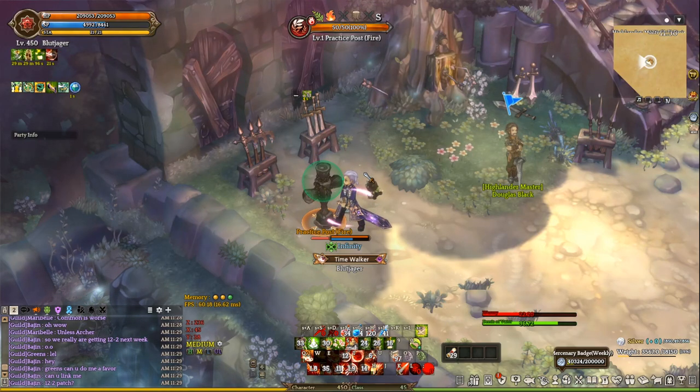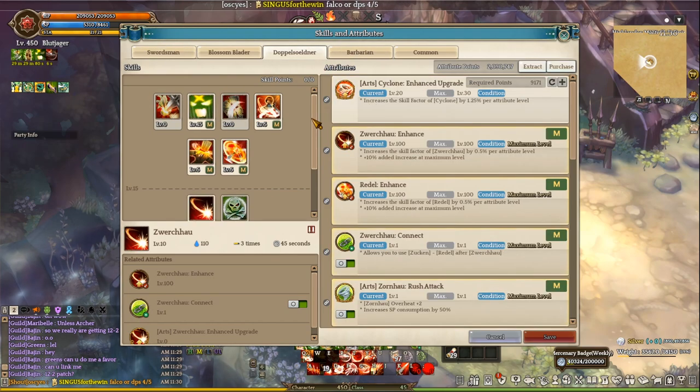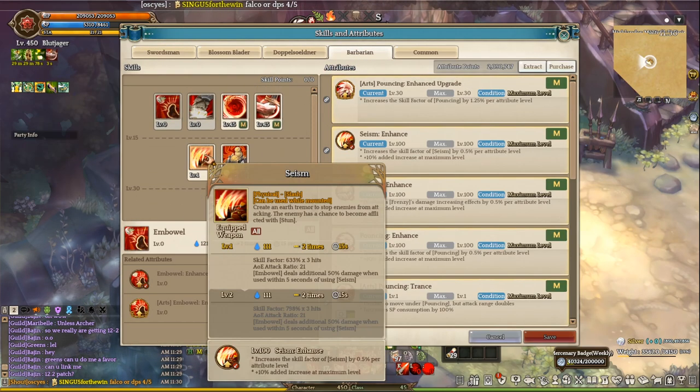Now, to get into what my skills are, keep in mind that if you go from level 440 to 450, you get additional skill points. I believe that's 3. And with those 3 skill points, what I've done is I use 2 in the Swordsman tree, and then I use 1 last one in the Barbarian tree to have level 1 Seism. For me, I initially had this at max in my previous build, and I decided it wasn't really necessary. I just needed this to stun the enemy, so I kept it at 1.